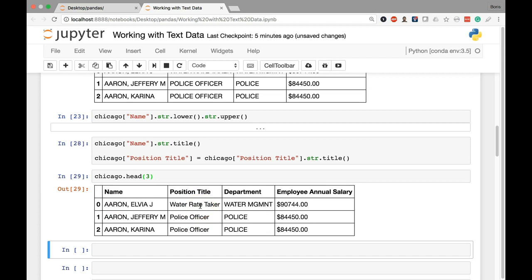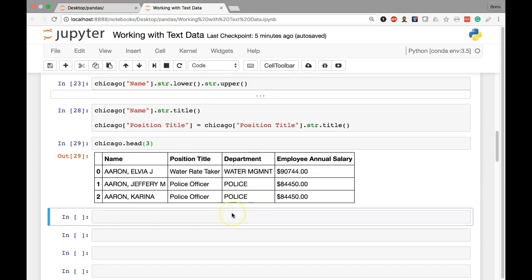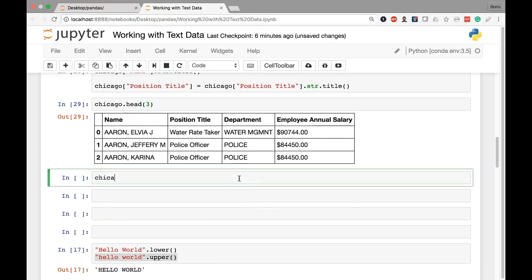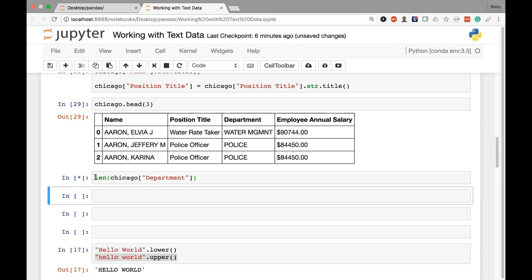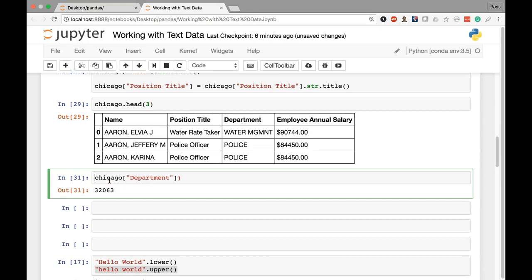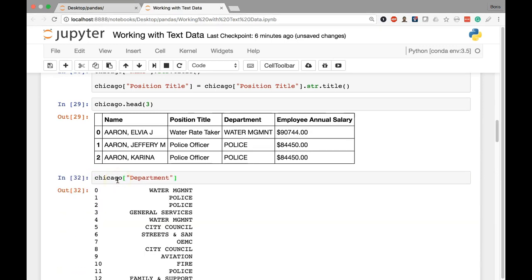And finally, we discussed the len method. In Python it's a built-in function, and in Pandas it's actually built as a method. So let's say I want to take the number of characters in each of the values in my department column. I'm going to begin by extracting it by doing this. Unfortunately, if we passed this whole series into len, it's just going to give us the number of rows. That's the default design. So in order to get the number of characters in every single value here, we do the exact same syntax as we saw above. We do .str, which is the common prefix for a string method, and then another dot, and then the method we want to call, which in this case is len.